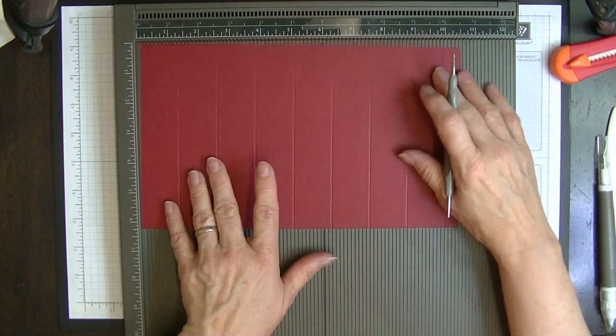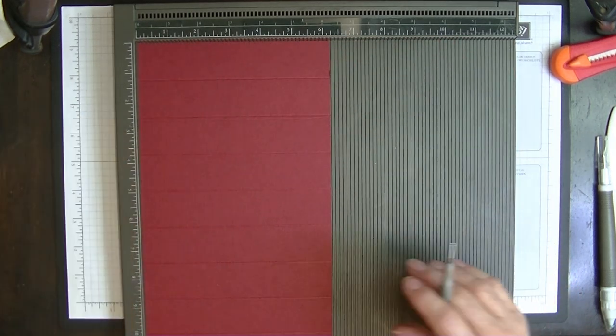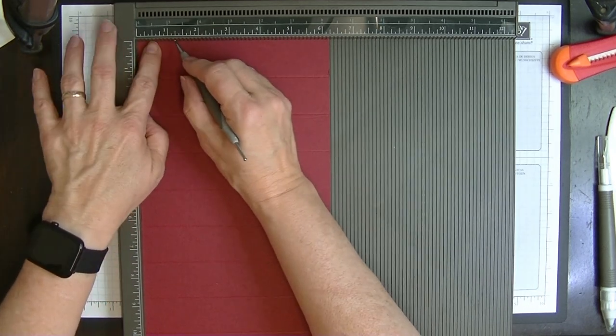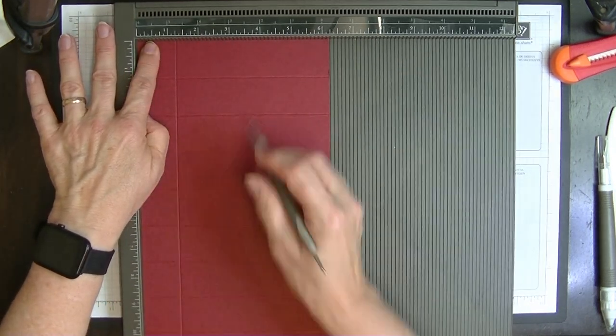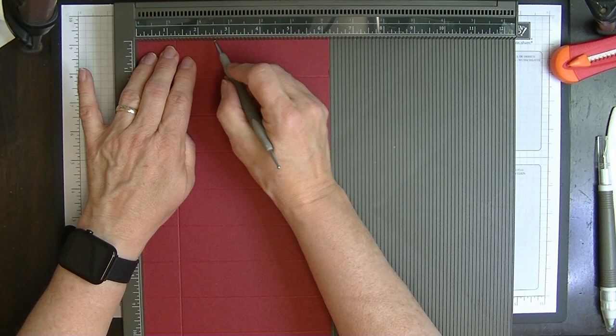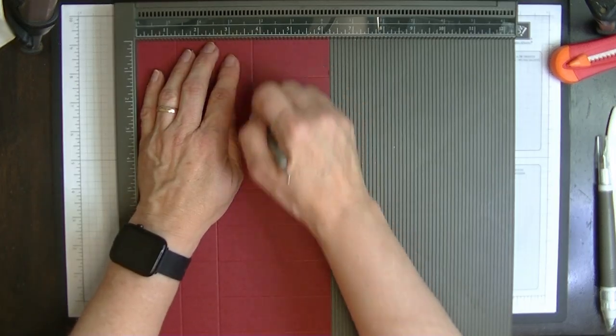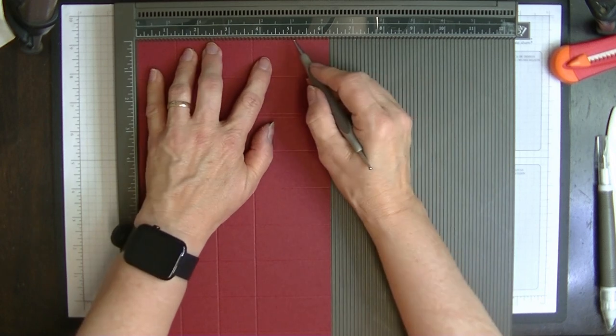8 3/4 and 10. So we're going to turn it onto the short side now, and we are going to score this at 1 1/4, 2 1/2, 3 3/4, and 5.